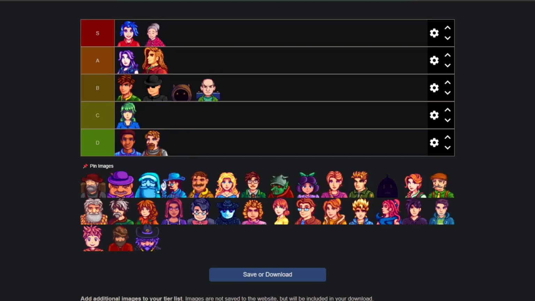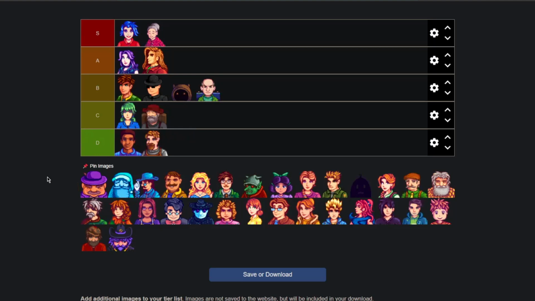Isn't he the one who saves you if you fall in the caves? No, Linus saves you if you die in the caves. Oh, right, you're right. Sorry, yes. Okay, next up, Linus. Next, we have the governor.